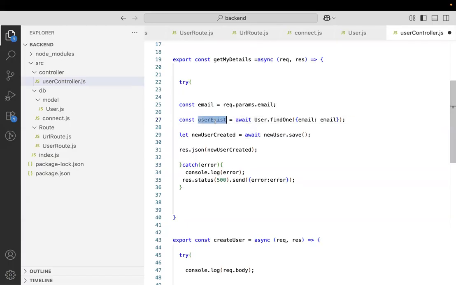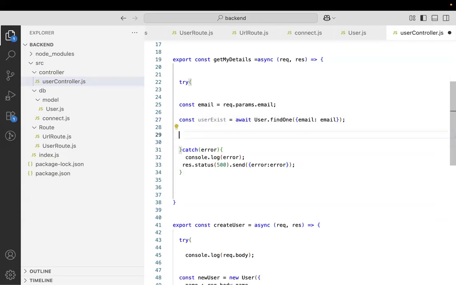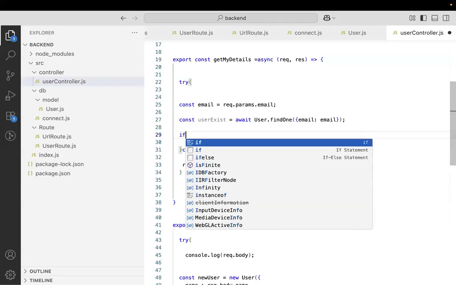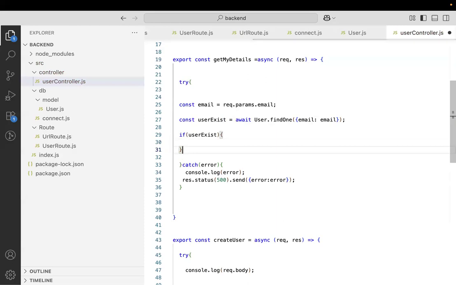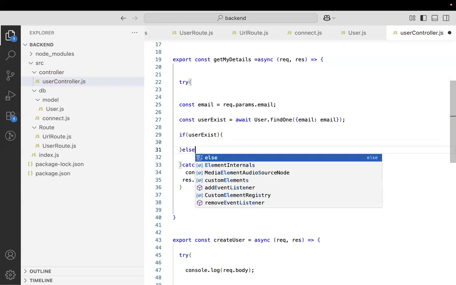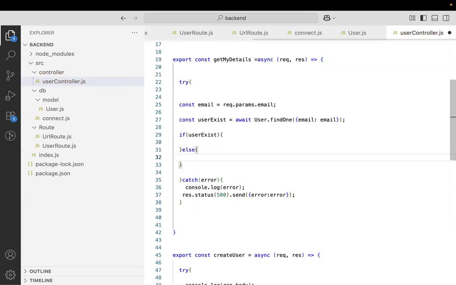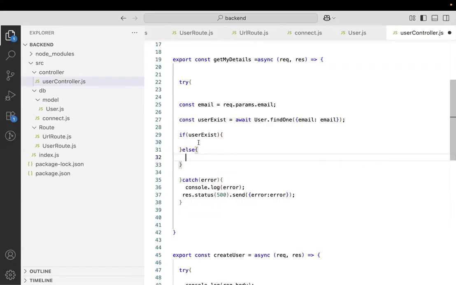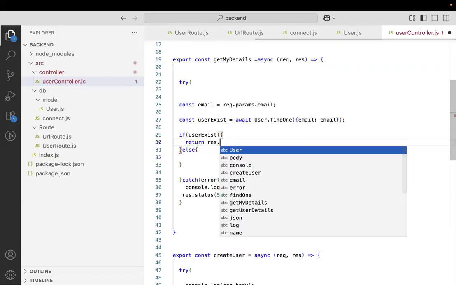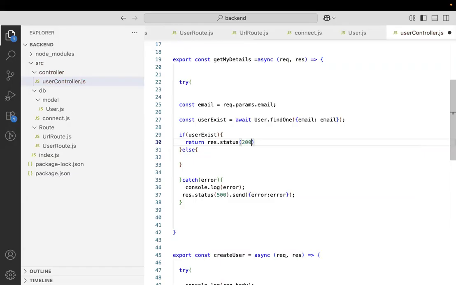So the logic we are going to write over here has two cases. If the user exists, we'll send one type of data, else we'll send another type of data. So if the user exists, we return response.status(200).send user exist.